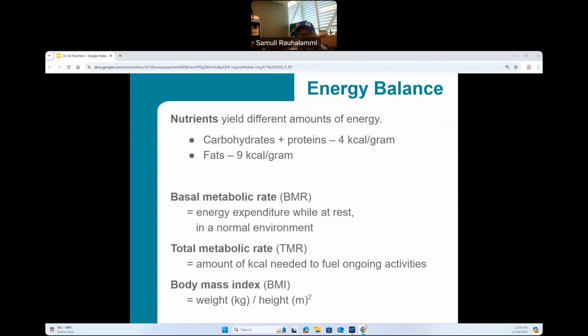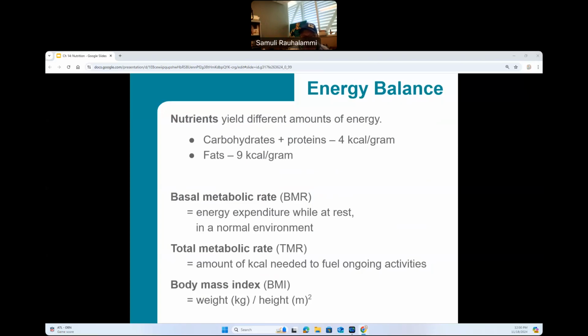Some of the measures that I wanted to introduce as we wrap up would be our basal metabolic rate, so our BMR. This is how much energy is used just to keep essential body processes going, so essentially when you're lying in bed at rest. This differs from one person to another. Average BMR is about 60 to 72 kilocalories per hour for an average-sized adult. Remember that many factors will affect your BMR, such as your body size, your sex, your age. We see that the older you get, the slower your metabolic rate is, and so on.